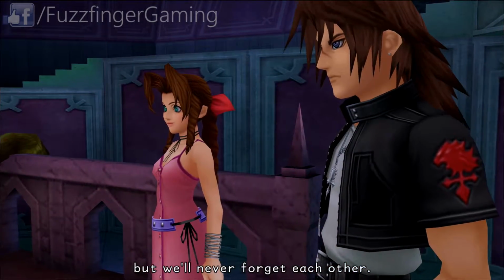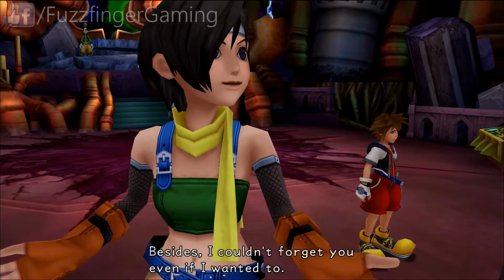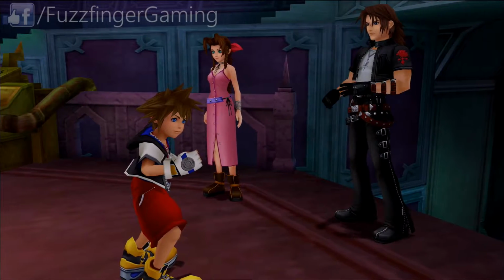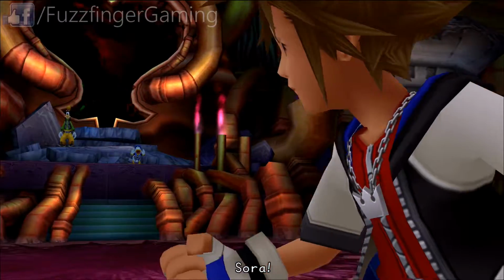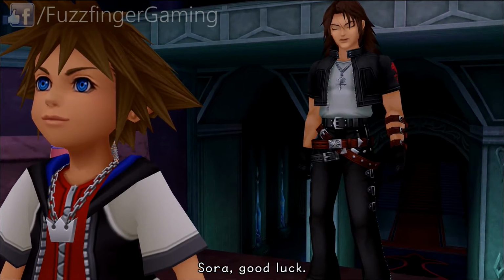But we'll never forget each other. No matter where we are, our hearts will bring us together again. Besides, I couldn't forget you, even if I wanted to. What's that supposed to mean? Hurry! Come and close the keyhole! Sora, good luck.